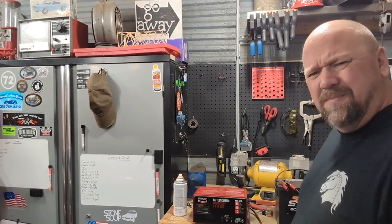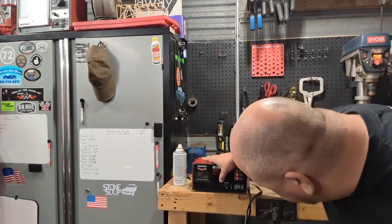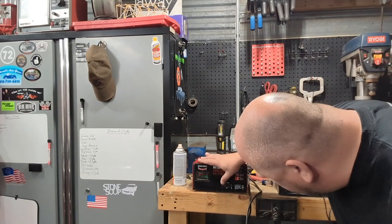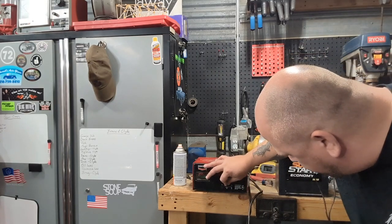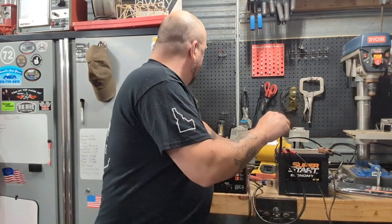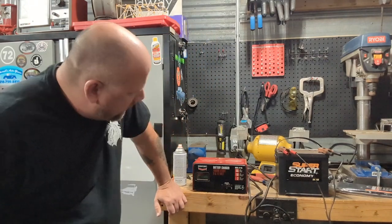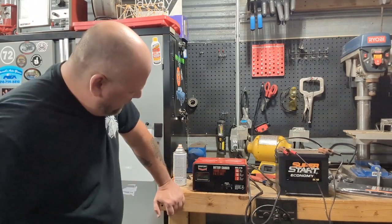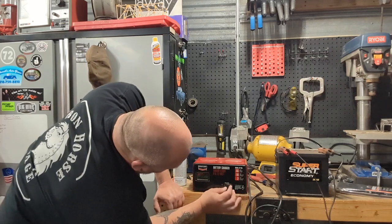Around '96 — sure I got this at the same time. Let's drop that down. It's got a 55-amp start — that'll boost your face right off your neck, man. Anyway, we got a 2-amp setting right here, so we're going to put it on 2-amp and plug it in. This is old enough that we hook up the battery terminals first, then plug it in. We put on 10 amps — nope, doesn't want to do anything. That's 6 volts.